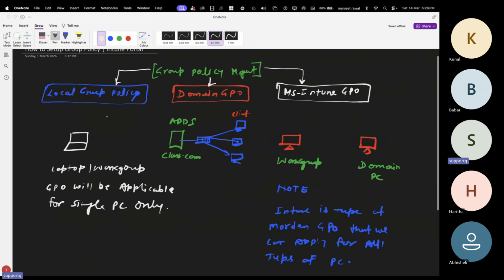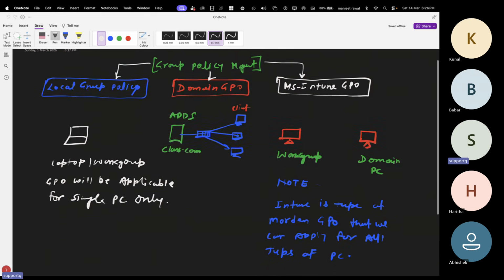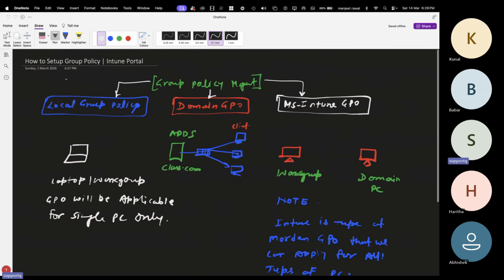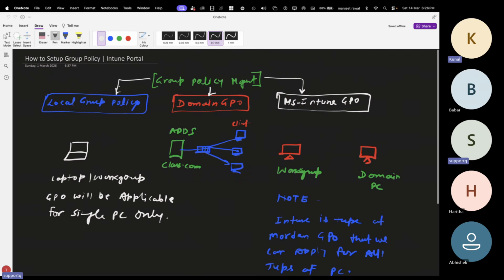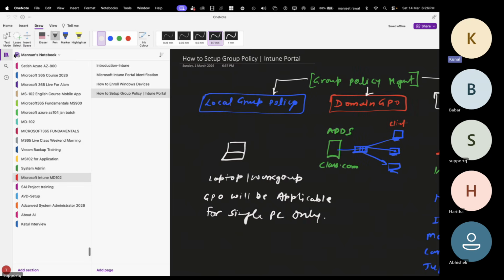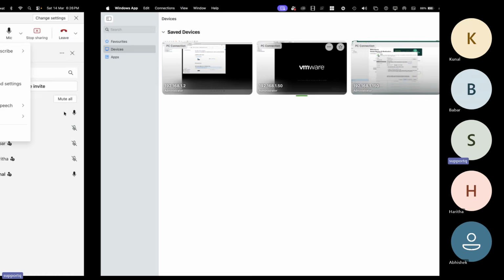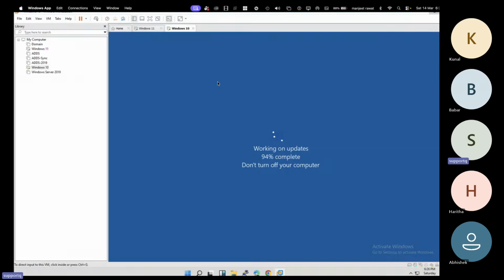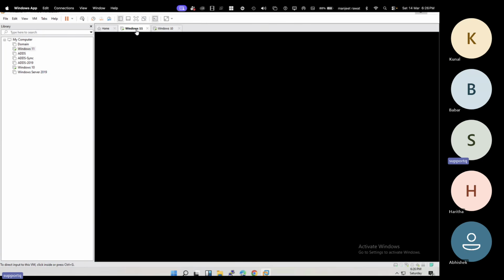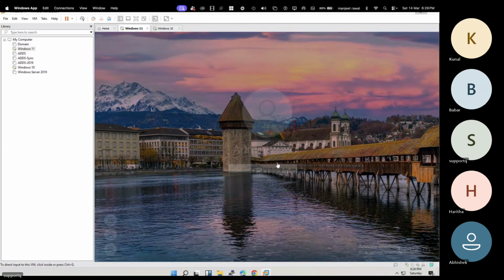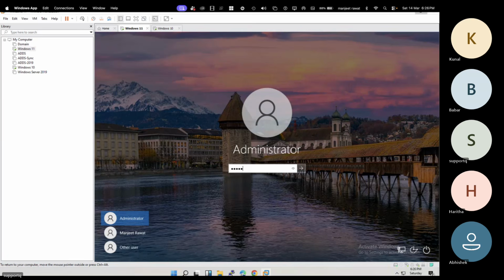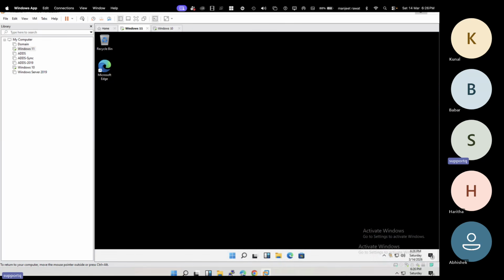So this was the last topic that we discussed, I think, right? How to configure group policy, and we performed group policy management. Yes, sir, this was the topic we completed. So we are on the practical to block the control panel. Exactly, we performed the task related to blocking the control panel. I'm moving to my on-premises machines that we established. This is our Windows 10 based virtual machine and Windows 11 based virtual machine.